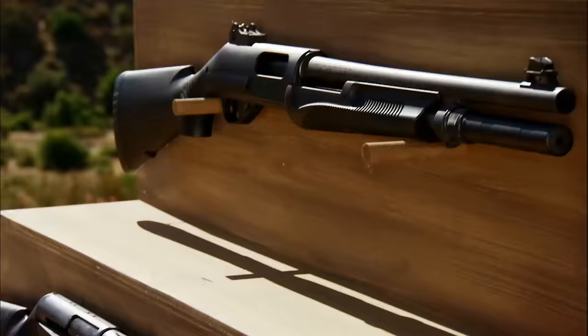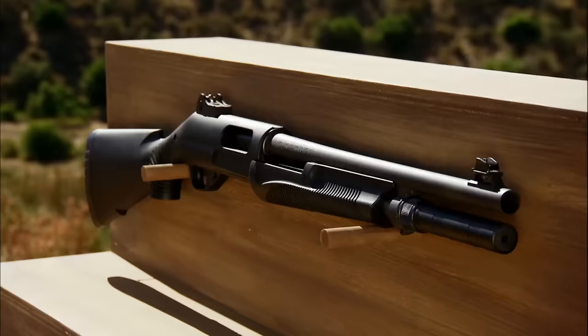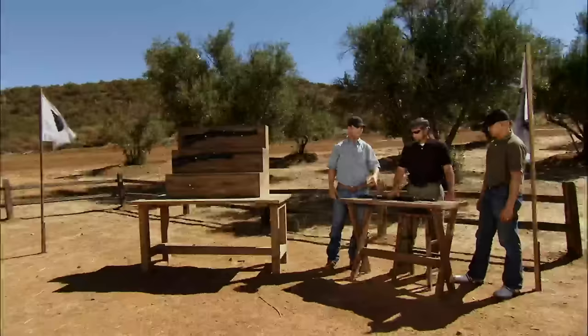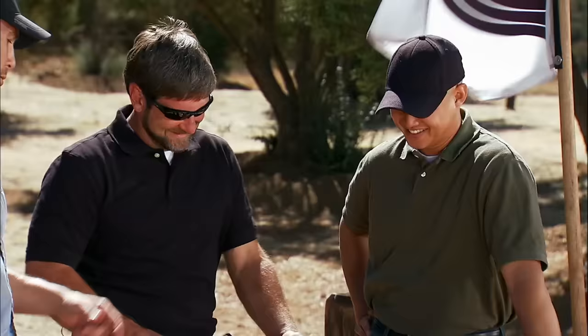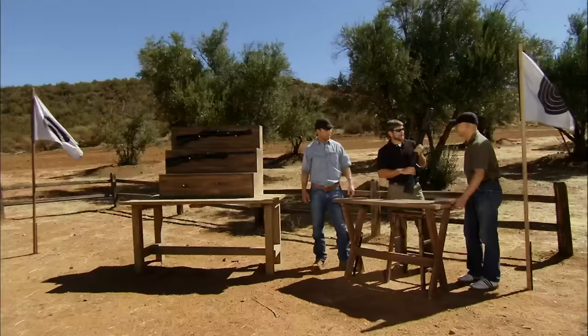Heck yeah. Well, Jay, we've got shotguns, my man. You recognize any of these? Yeah, one of my buddies has a Nova over there. The pump? Yep. We got the Vinci, and we got the M4. And you guys are gonna have fun with all of them. First thing I want you guys to do is take the M4 down to the range. Now, Jay, use them, abuse them, run them through their paces. At the end of this, I want you to tell me what you like and what you don't like, okay? Take off with the M4. I'll check in with you in a little bit. Let's go rock and roll, buddy.